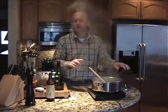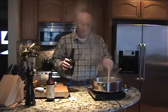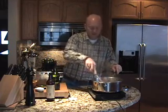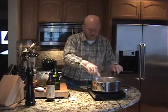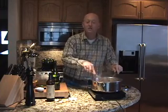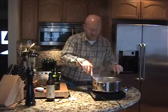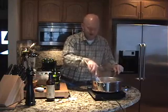And one thing I forgot to mention when I was giving the ingredients is some really nice dry sherry to deglaze this pan with. So I'm going to add probably about 1/4 cup of that and stir it around until it gets completely surrounded with all of the vegetables, and let this reduce until almost dry. And that'll just take probably 30-45 seconds if your pan is hot. And I am working over a medium-high heat here.